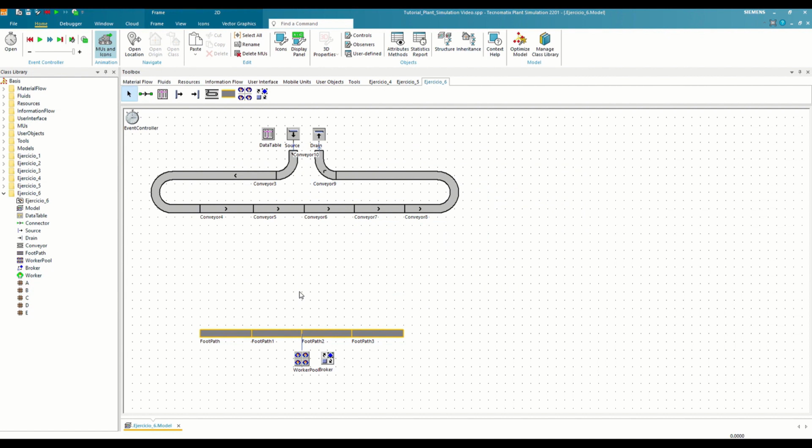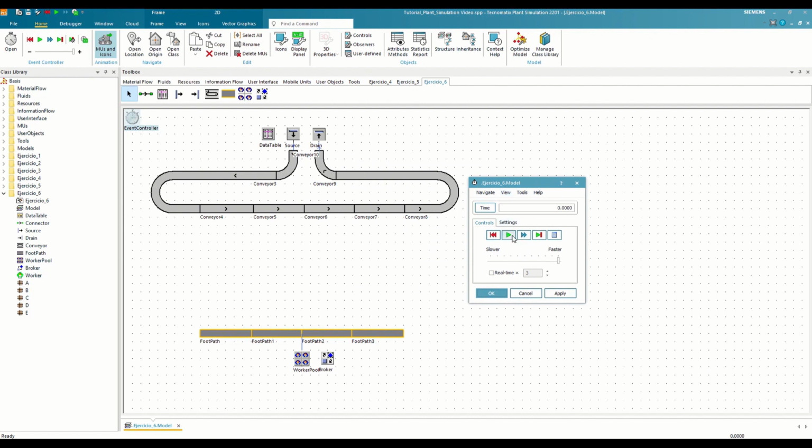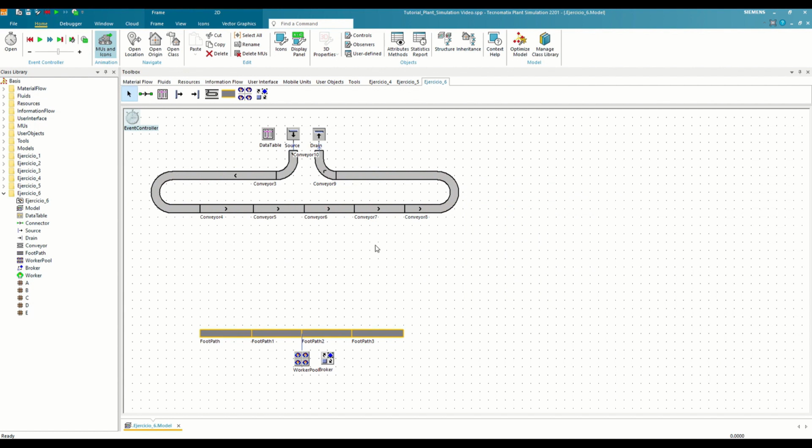Of course, all the conveyors and footpaths are connected to each other, so if we now start the model, we should see how the parts enter, make a complete turn, and then leave. We would then only have to create the 4 independent branches to be able to process each part. We could do this directly on the frame, but since they are all exactly the same, wouldn't it be much more efficient to define them only once and instantiate them as many times as we needed, as if it were just another toolbox object? Well, that is precisely what we are going to do today.